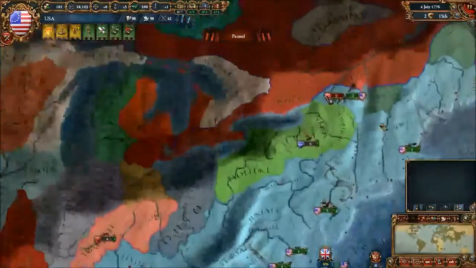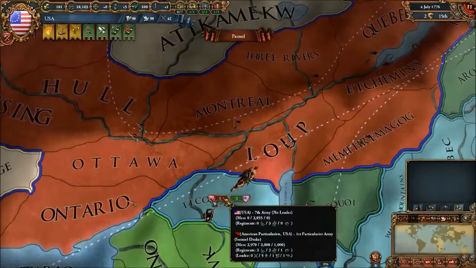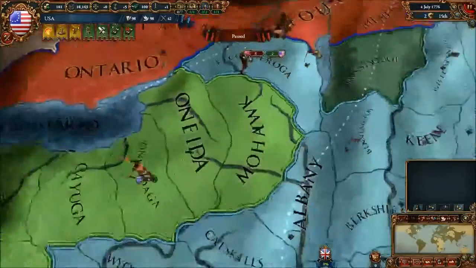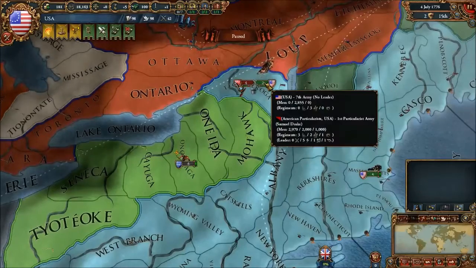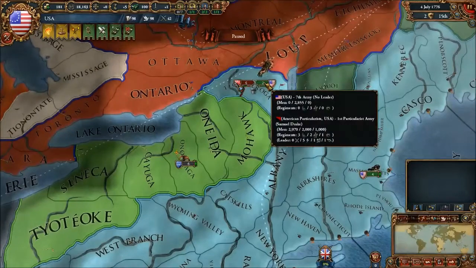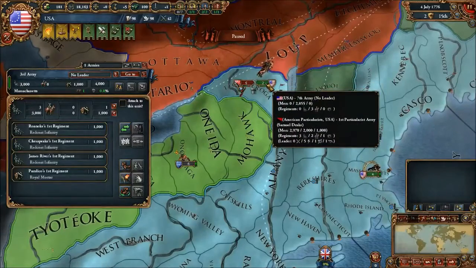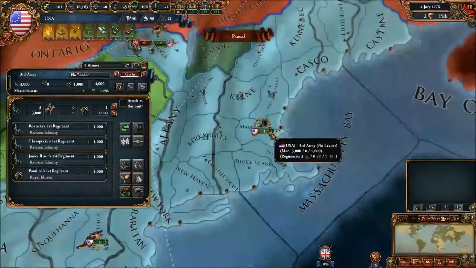That's great. See, rebels, great. American particulars. They're like, why are we breaking away from the country? That seems ridiculous. We have 3 cavalry. They have 3 infantry and 2 cavalry and a cannon. This seems like a bad fight. We might retreat these guys down to here and send up those guys.